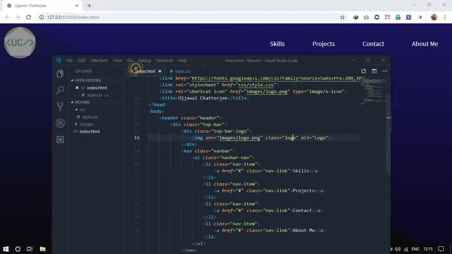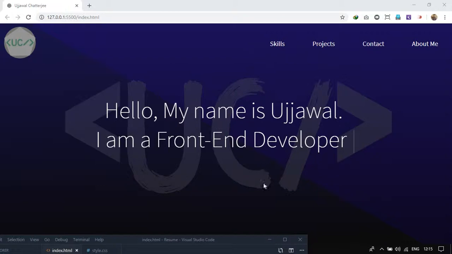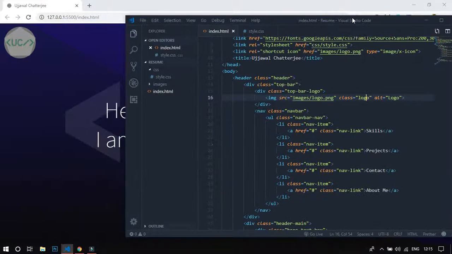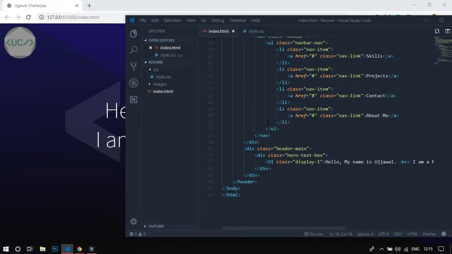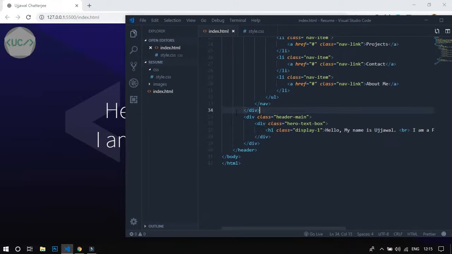So our next step is to create a button over here that will say "no more". So let's do this. To create any button, we shall use the link element, that is the anchor tag.